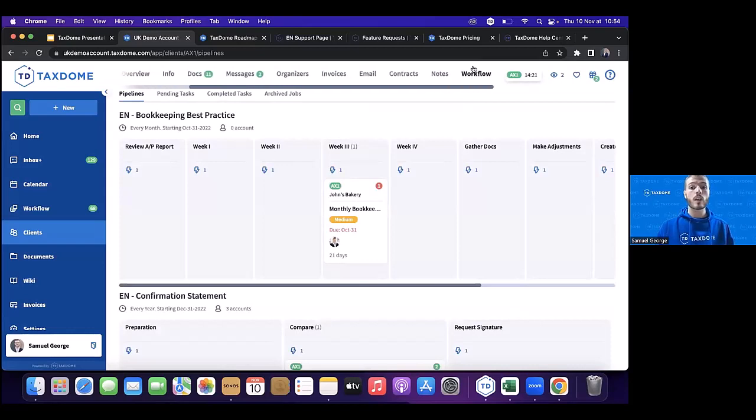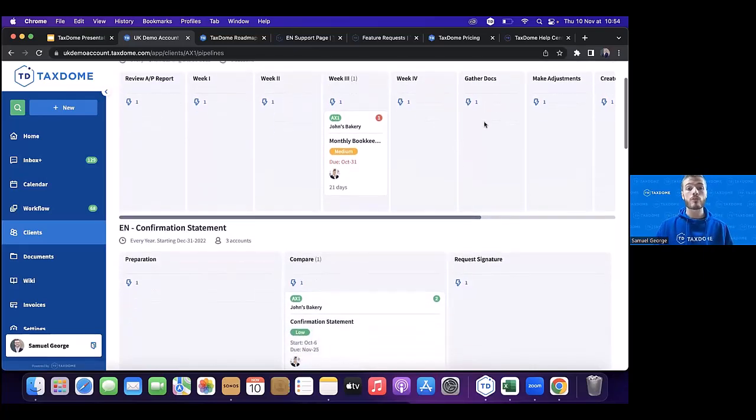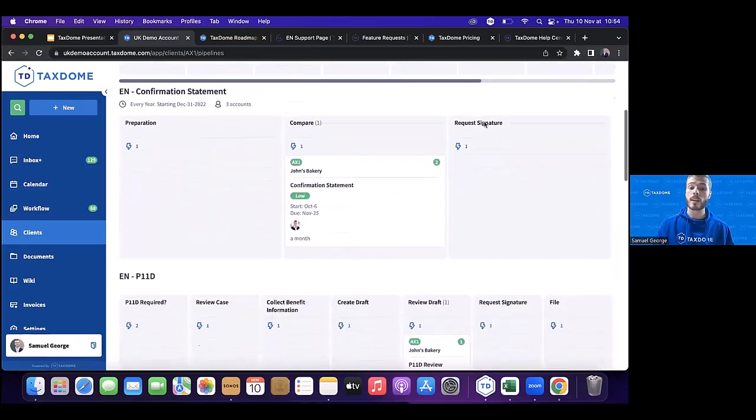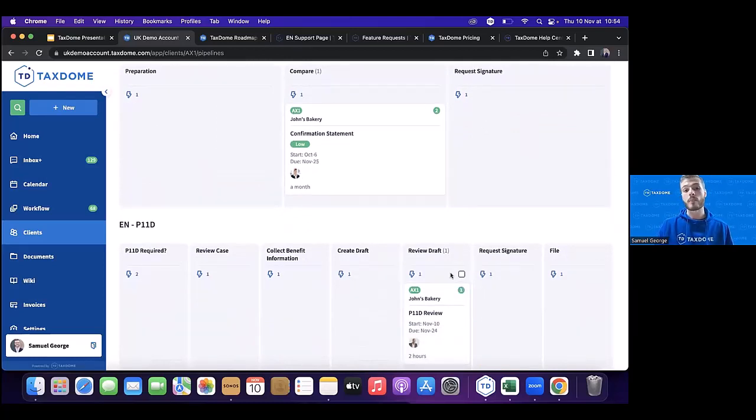So by going to the workflow tab, we get a quick insight into how the workflows are displayed on TaxDome. But again, I can scroll down and see what services my client is at and at what stage in that process they are at. So a really convenient and easy way to follow up on your clients and really manage your ongoing tasks and services. Now, with relation to task management and service management, that would be really where we come to the workflow page on the navigation bar. So let's hop over to this section here.